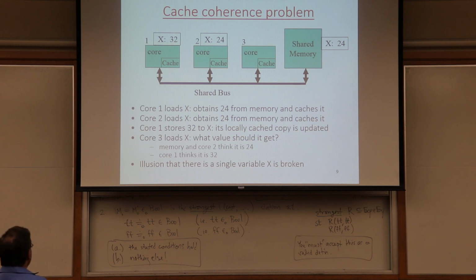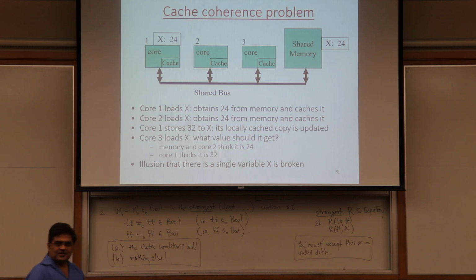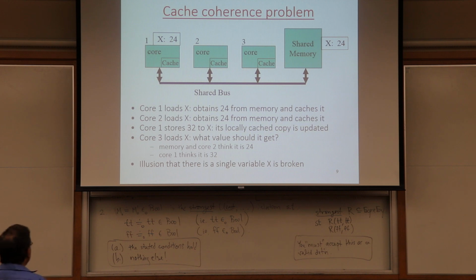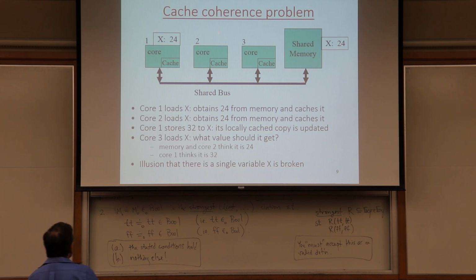Okay, so let's go back to this situation over here. So at this point, core 1 has X, so it's cached over there. Now we said core 2 wants to load X. So it's going to put that address on this bus. This guy can snoop on that and say, oh, X, I'm going to do something. So what should core 1 do? You should forward it. So in other words, we're going to do cache-to-cache transfers. I don't have a cartoon for this, but basically this line will be sent over to cache 2, because cache 1 can see that address and says, no, don't go to memory, I'm going to give it to you. So that's a cache-to-cache transfer. So that gets over there.